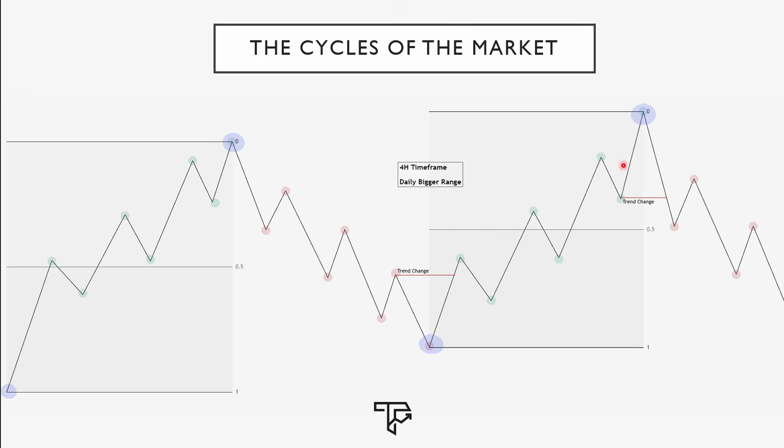Okay, and then where it goes for a new higher high on the daily, it has a new dealing range from a daily higher low to daily higher high. There is a new dealing range 50%. The market is going to be dipping below it and then most likely going to continue higher.